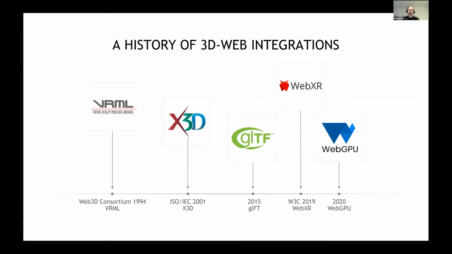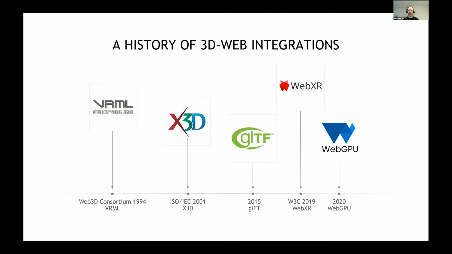Well, we have this great 2D web. People have been using it for years. And a lot of people said, hey, why don't we just add 3D to it? There have been a large number of efforts, starting way back in 1994 with VRML. We've got X3D, glTF, WebXR, WebGPU, et cetera. We actually think this is a great effort. It's part of the solution.